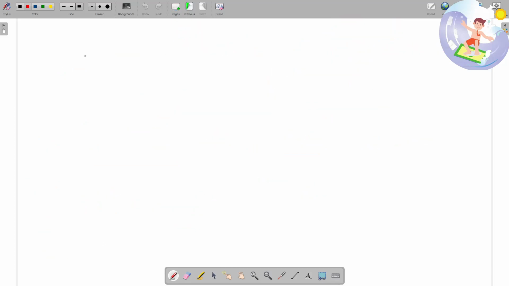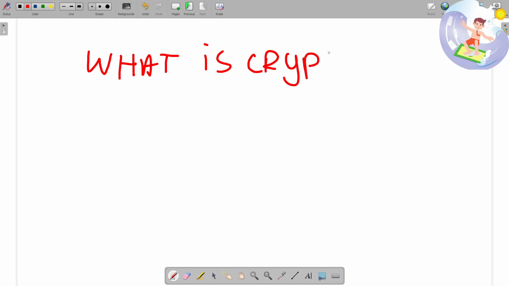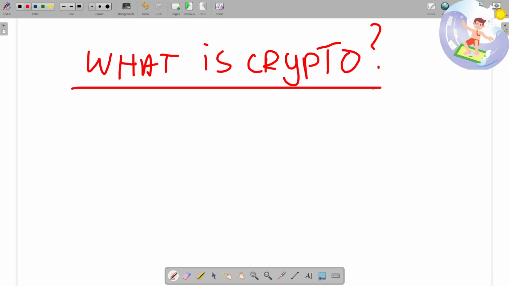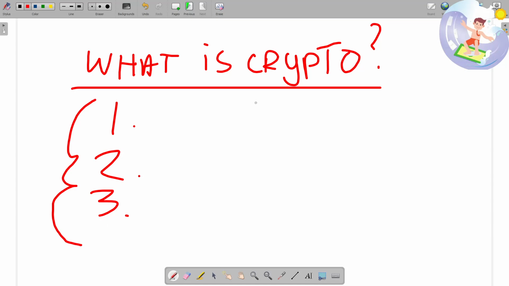So think of it like this. Something like, what is crypto? Okay. So this is going to be a super hard keyword to rank 1, 2, or 3 for. But if you can rank 1, 2, or 3, then the potential to make earnings on this particular page is very, very high, because the amount of monthly searches, I'm going to guess 100,000. It's probably going to be more than that. It'll probably be a lot more than that.